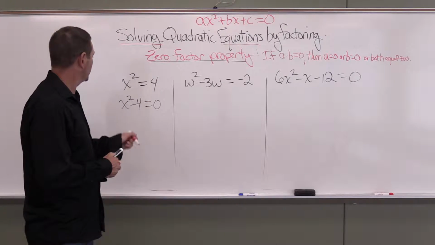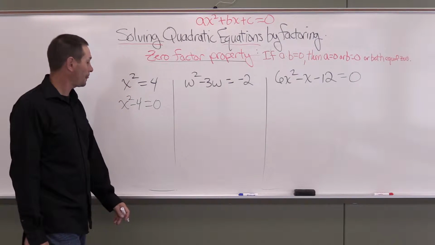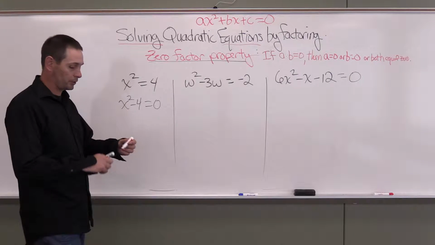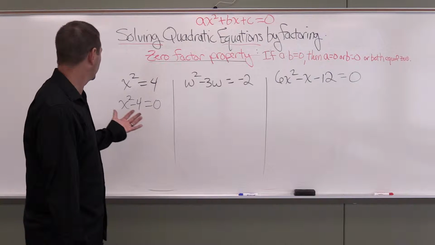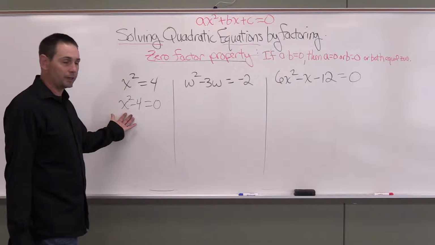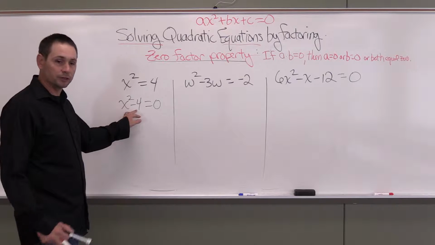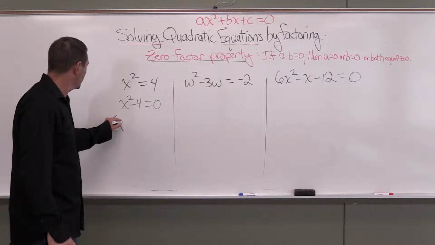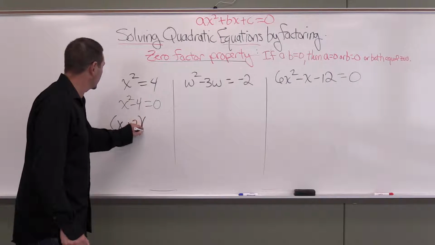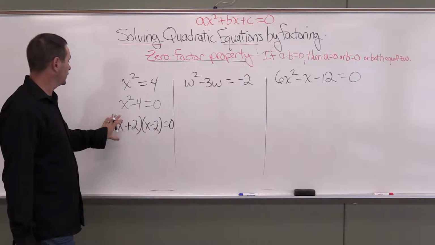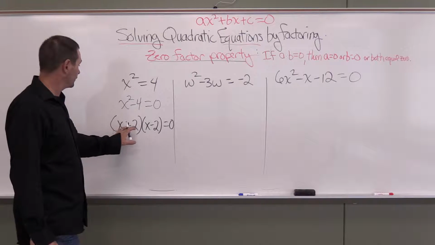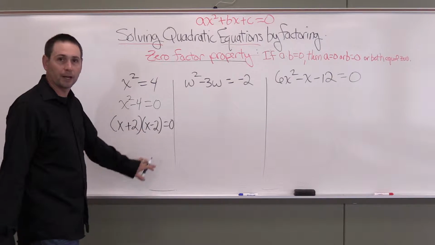How I did that on this one, I just subtracted 4 from both sides. And so I end up getting x squared minus 4 equals 0. Now I focus on the polynomial that I have, and this one is a difference of two squares. It's x times x, 2 times 2, difference. I know how to factor that one. That's going to be x plus 2 times x minus 2 equals 0. Difference of two squares, so it's plus minus. What's being squared in front goes in front, what's being squared in back goes in back.